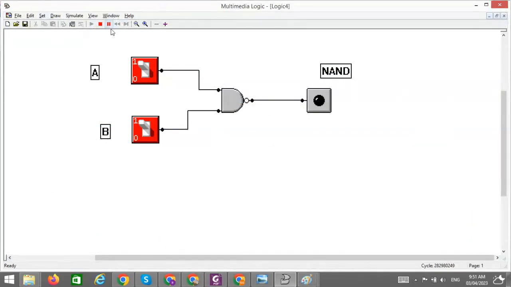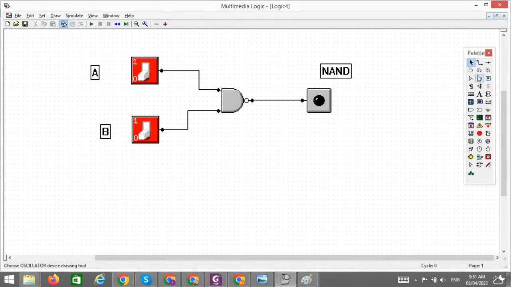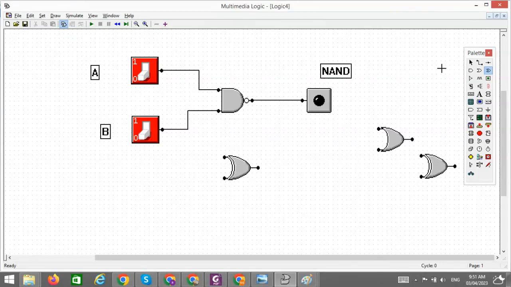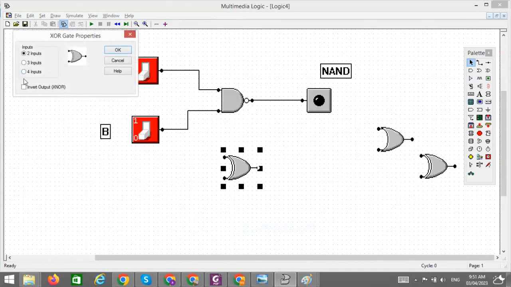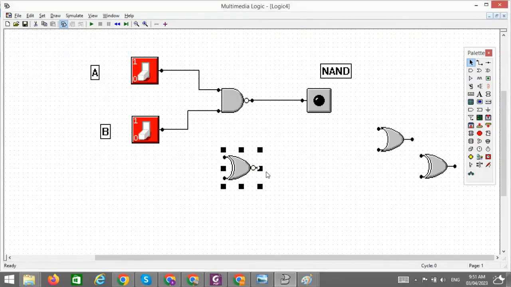Just for example, now you have to stop it. Now this is your OR, this is your XOR, right? And for example, you have OR, you have XOR, right? Now if you just invert the output, you will get XNOR. Similarly, OR, if you make it not, you will get NOR.